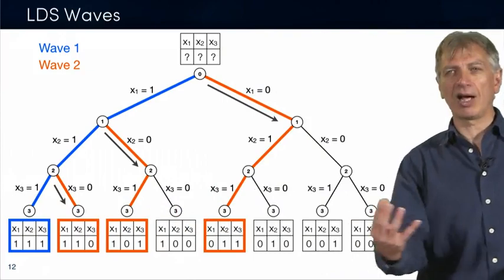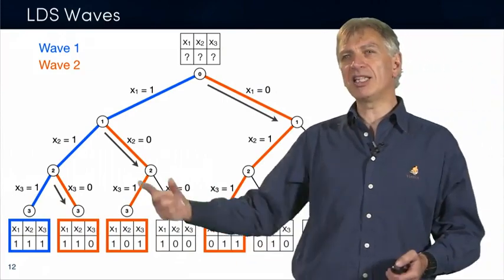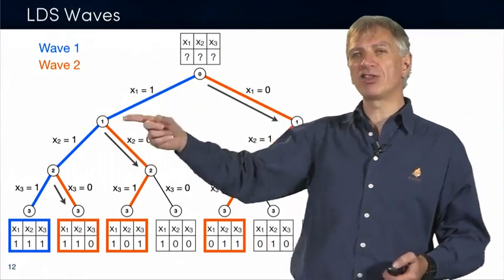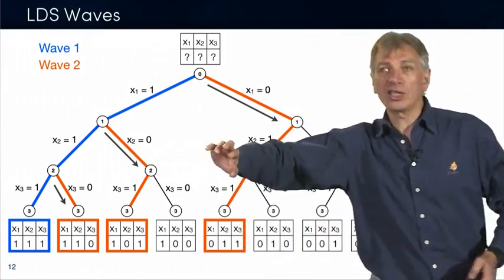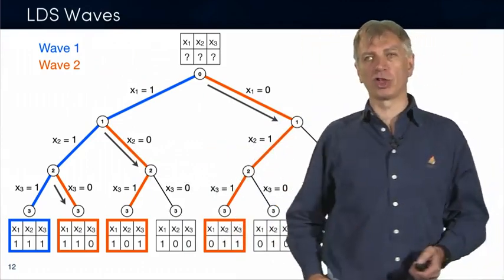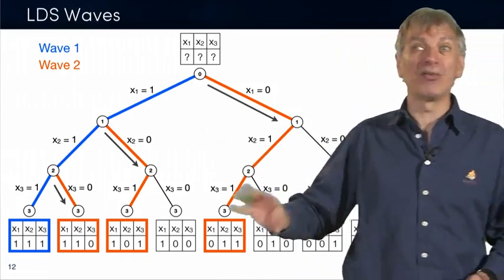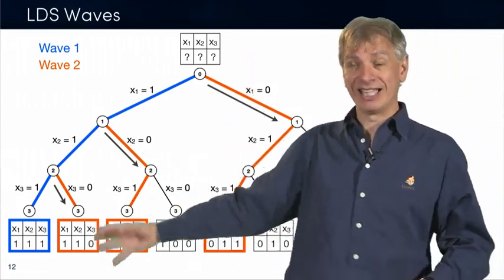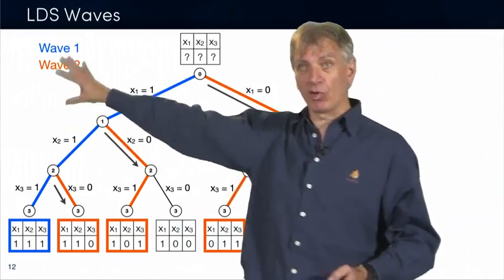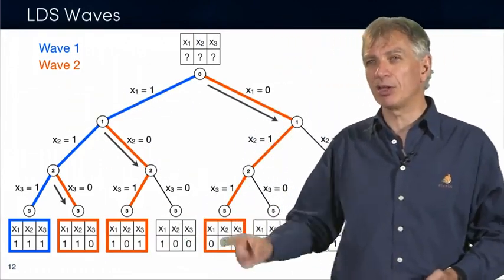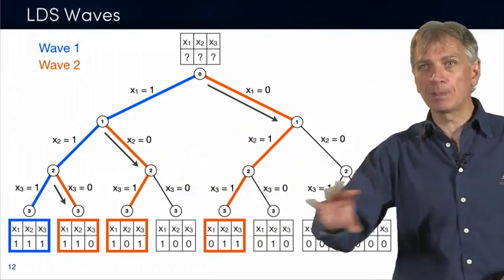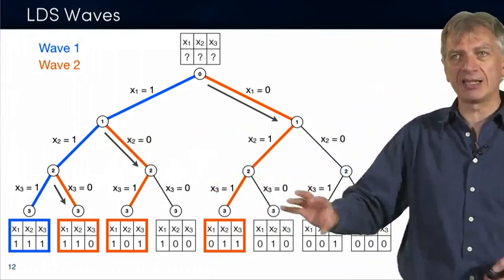This is the second half of the search space, and what you can see here is already in the second wave, you are already exploring one particular configuration, which is in the second half of the search space, which depth first search would never do until it has explored the entire first half of the search space, right? And this is one of the interesting things about limited discrepancy search. It actually probes the search space in many different places.